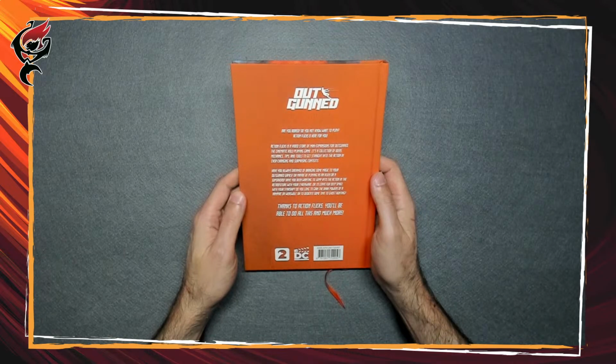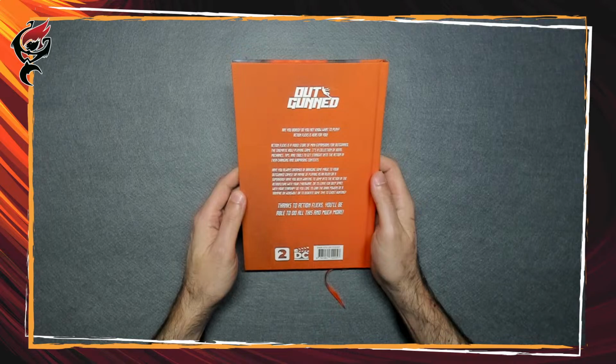Have you always dreamed of bringing some magic to your Outgunned games? Or maybe of playing as an alien or a superhero? Have you been wanting to jump into the action in the retro future with your cyberware, or to leave for deep space with your spaceship? Do you long to gain the dark powers of a vampire or werewolf, or to dedicate some time to ghost hunting? Thanks to Action Flicks, you'll be able to do all of this and much more.